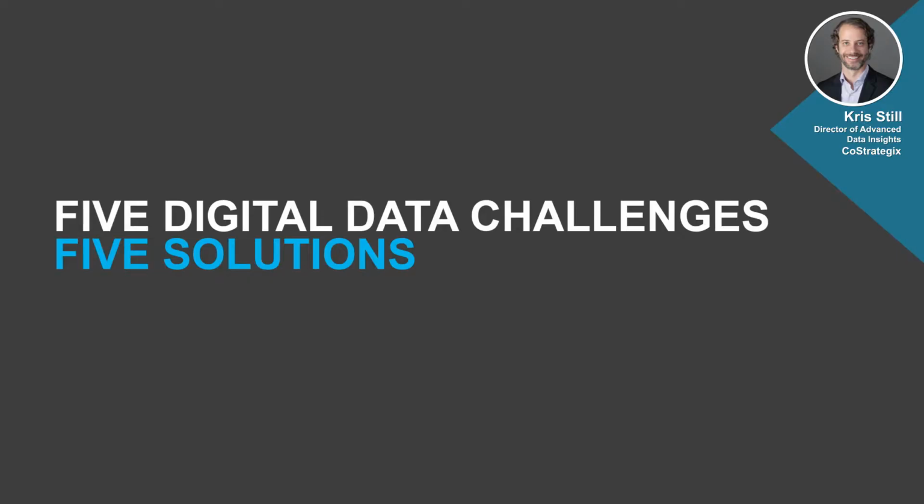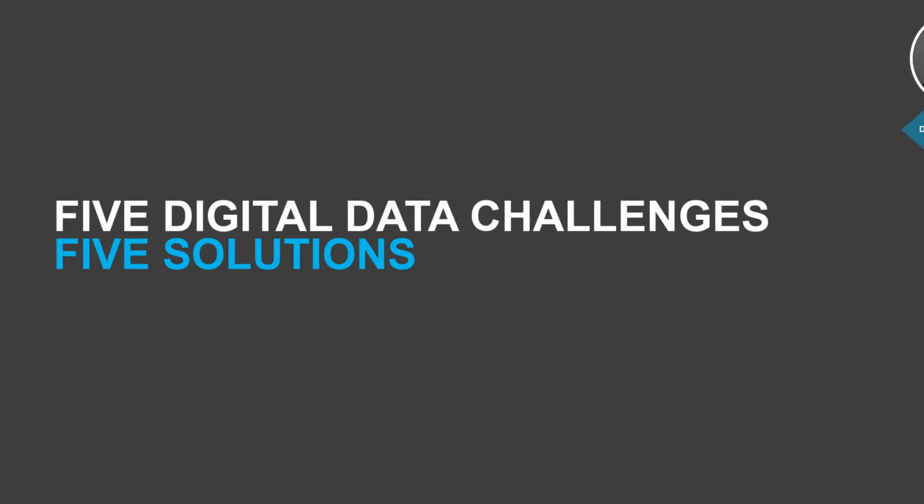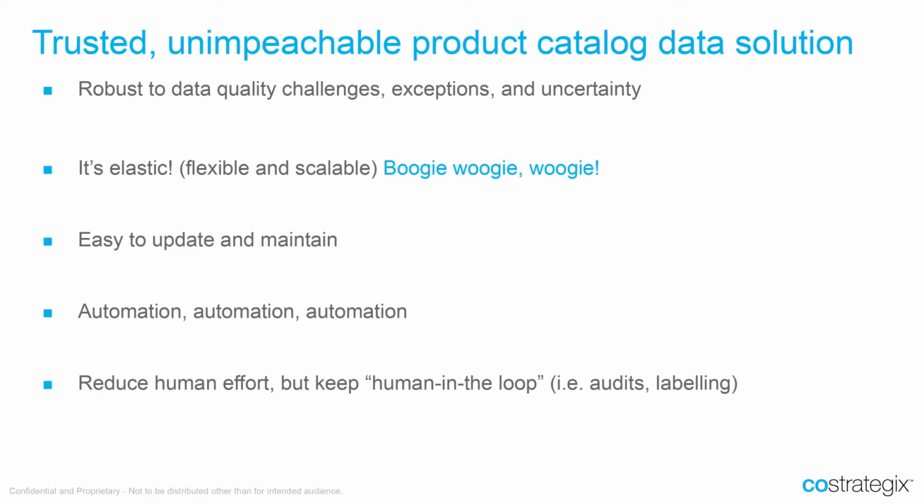So, we're actually going to be talking about 5 different initiatives that we did with Kroger. Each one has its own unique, not one-size-fits-all solution. And hopefully we'll have some fun along the way. So to have the quality that Perry's talking about, what do the characteristics of that system need to be? It needs to be adaptable, right? This stuff changes all the time. We're all practitioners in here. We know what that's all about, right?